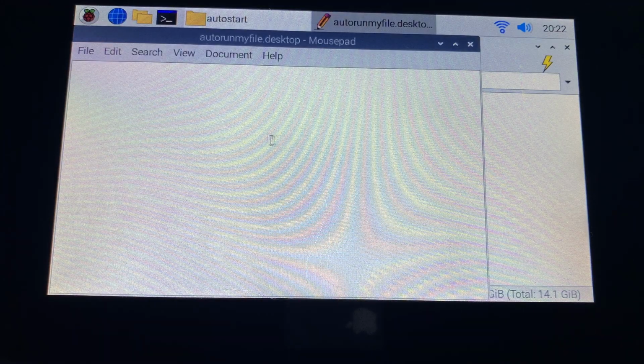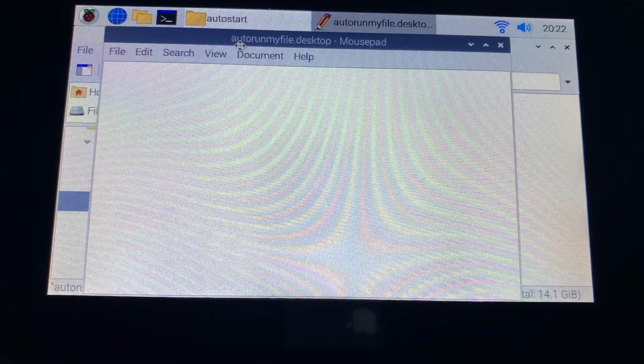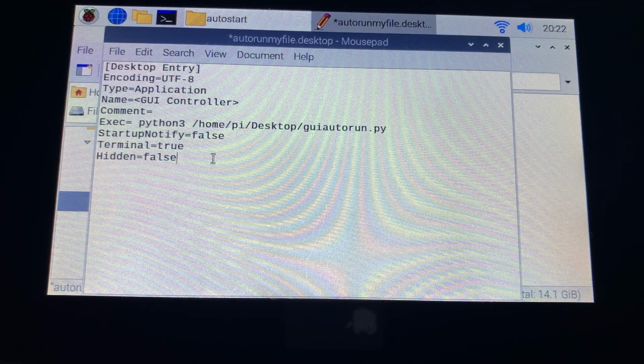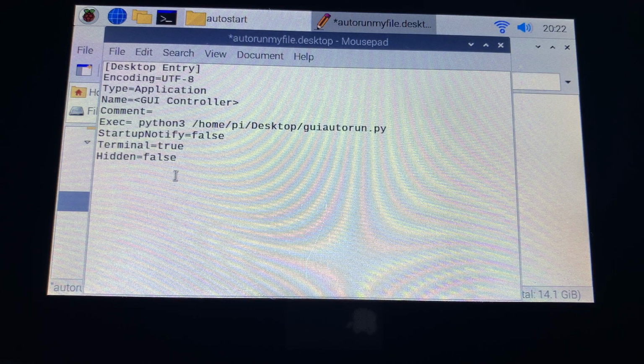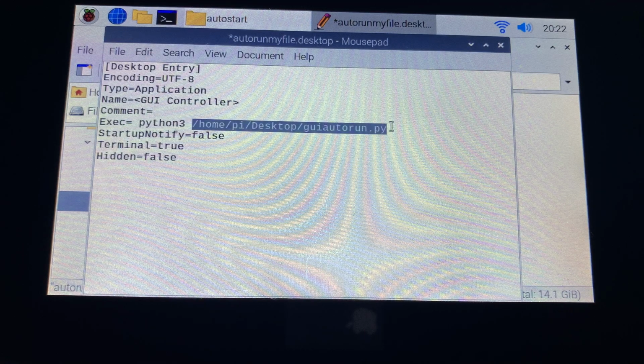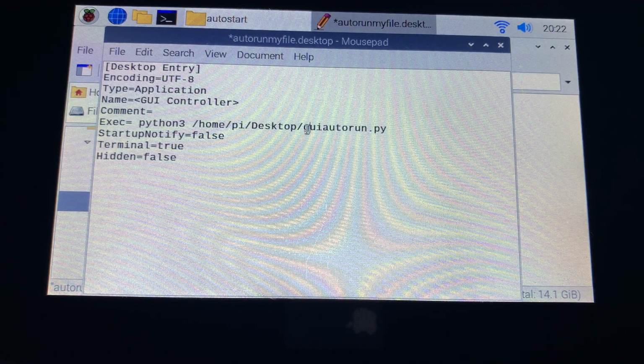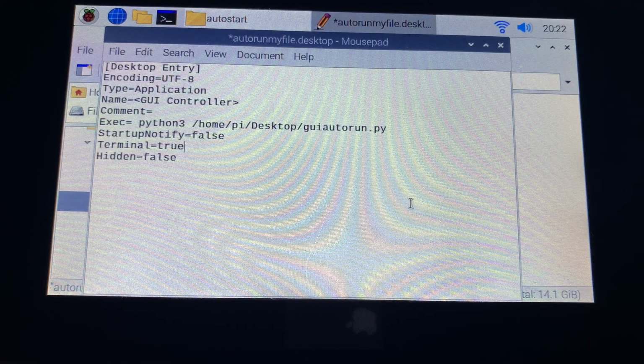Now we're going to open that file that we created, and inside we're going to paste that information that I listed there, which are all the different switches and commands needed in order to create a proper file. The most important one here that you'll need to change is the one that actually displays the path to your particular file. Mine is left on the home pi desktop folder, and so if you just follow that through, you can put yours wherever you'd like, but make sure you put the correct path in.